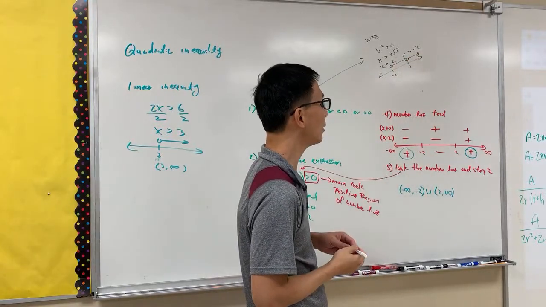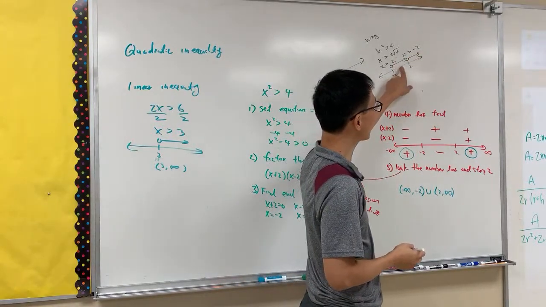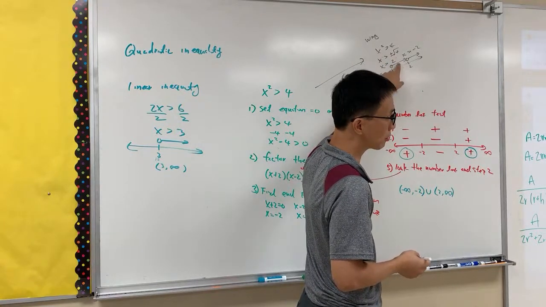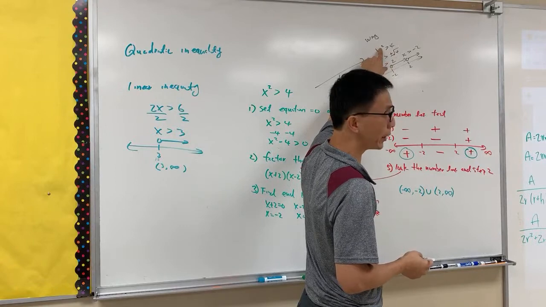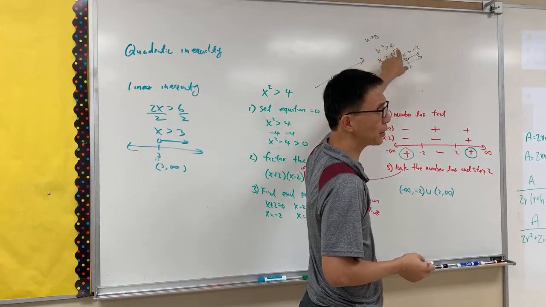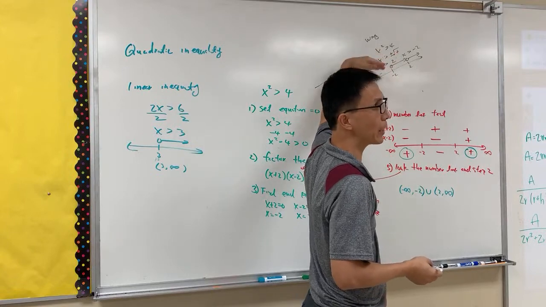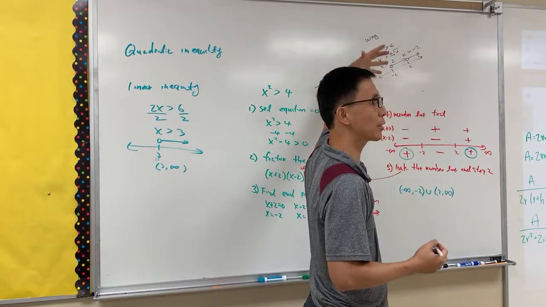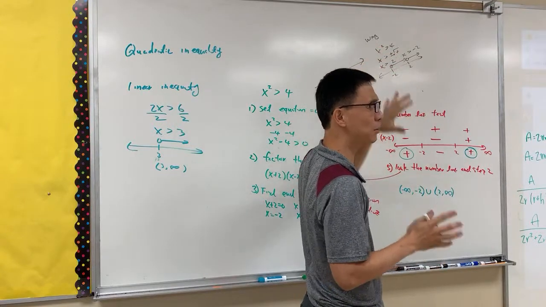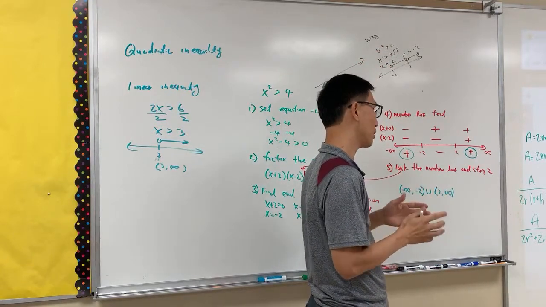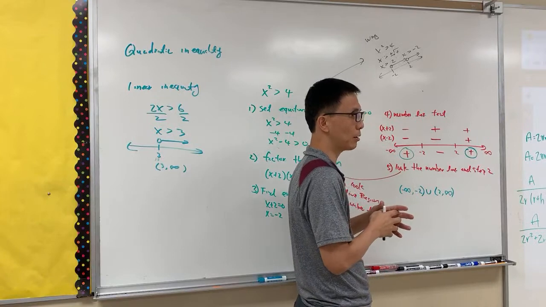Then you say, wait, if I were to plug in 0 into this function, it should be a solution, right? But if I square 0, it's 0. Is 0 greater than 4? No. So that's why I say a traditional way to do something does not get you the right answer. It's going to get you exactly the wrong answer. And that's why people hated quadratic inequality. That's why a lot of algebra 2 teachers don't want to teach it.